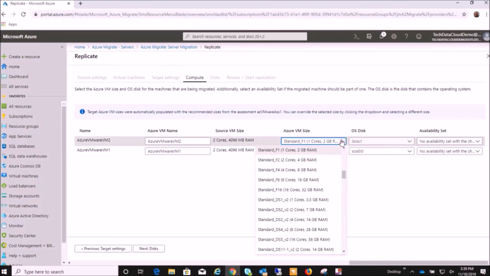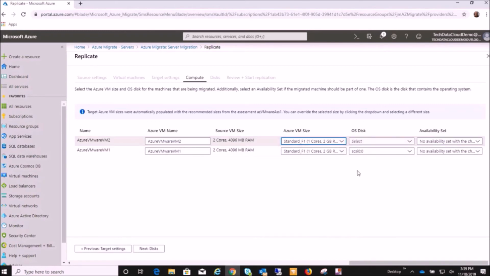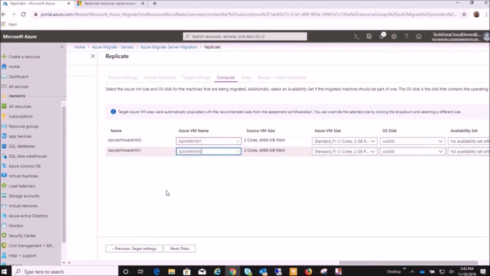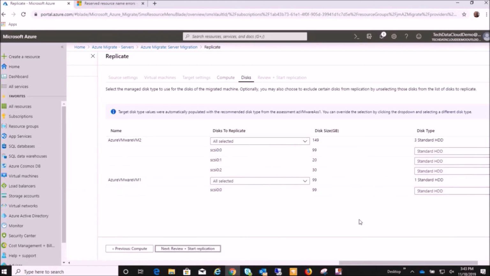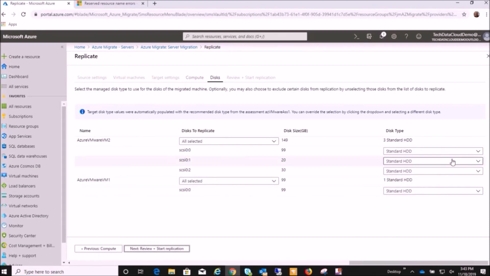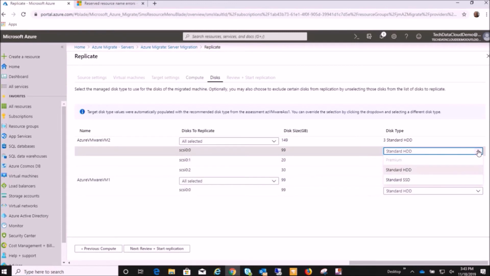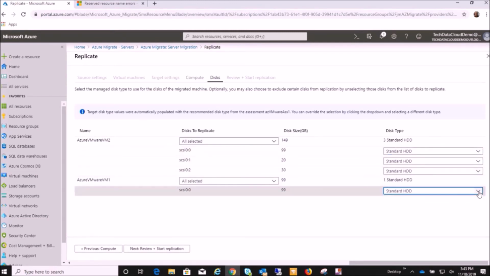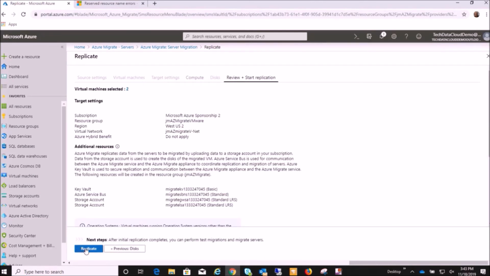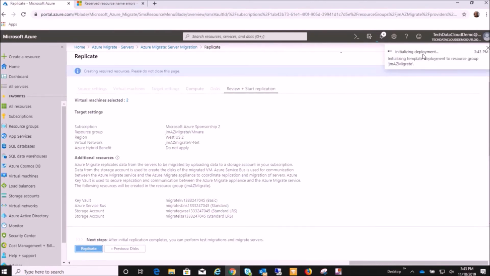These are our machines. We can take a look at the recommendations again from Microsoft, make changes there if we want. Get our OS disks squared away, that way we know we're good there. And next we're going to go ahead and put some names in that are friendly to the Azure environment. I had to make some changes there to mine. Double check our disk piece. Make sure all the disks, you can see we're replicating not only the C drive but also some additional data drives there. Pick our hard drive types that we want. Make any changes we need. And go ahead and start that replication. Notice it's going to tell us we're initializing that deployment.